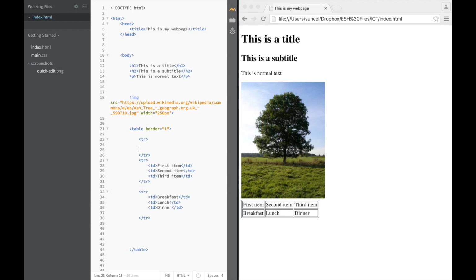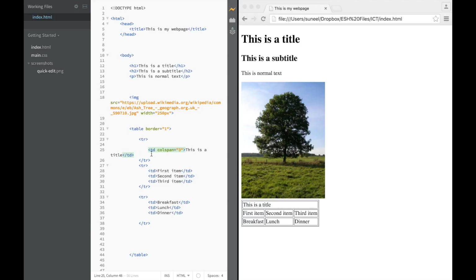like so. Now what we're going to do is we're going to add a TD, but this TD, this cell, this box, we want it not just to be one box, but we want it to kind of be 1, 2, 3 boxes long. And that's really easily done by putting in TD, going back, and putting in the column span. And in this case, we want the column span to be 1, 2, 3 wide. So I'm going to put in a 3 and say this is a title, like so. Let's press save, and you can see what's happened. That TD or that box doesn't just go for one box, it goes for 1, 2, 3. That's the column span 3.